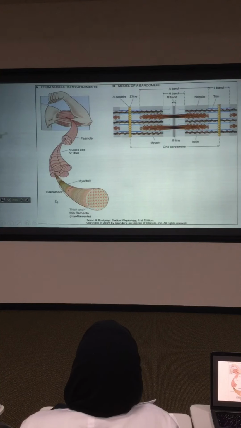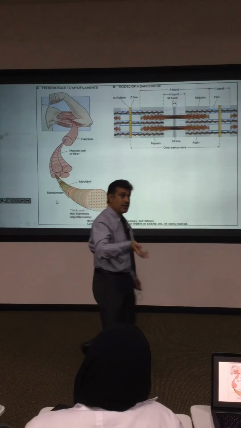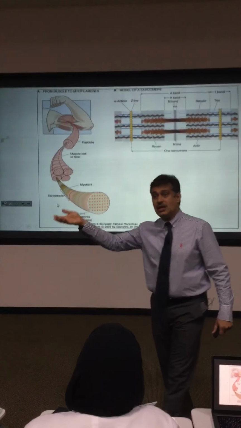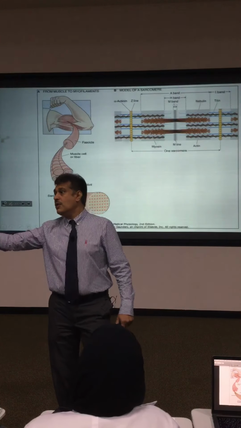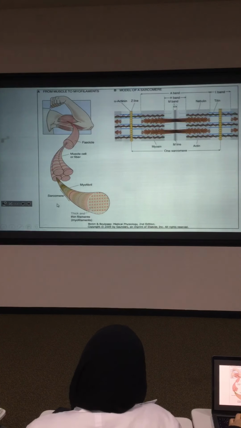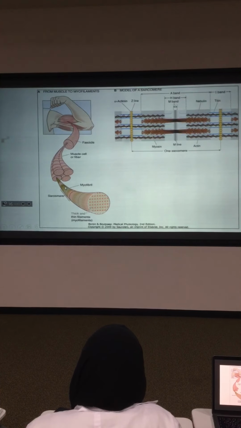So when you come to muscle, if we ask what is the basic structural and functional unit of a muscle, you must say it is the sarcomere. When you go to the kidney, what is the functional and structural basic unit? Nephrons. When you go to the brain, what is the basic structural and functional unit? Neurons. Likewise, the fundamental structural and functional unit of skeletal muscle is the sarcomere. Let's try to understand each sarcomere. It has light bands and dark bands, and what are these due to? I told you, it is due to the definite arrangement of the muscle contractile proteins.